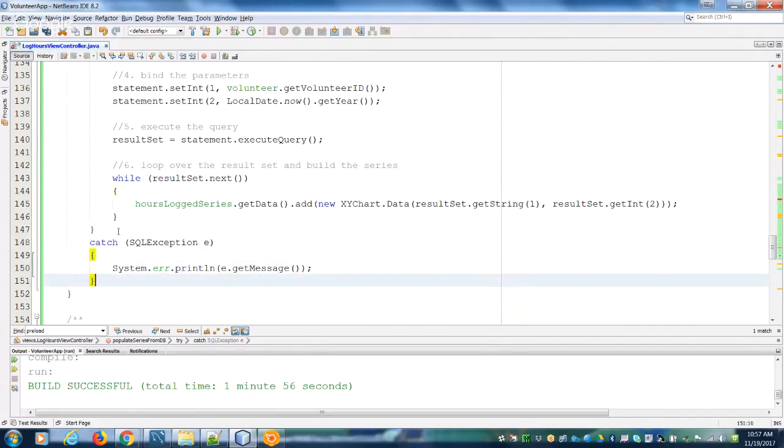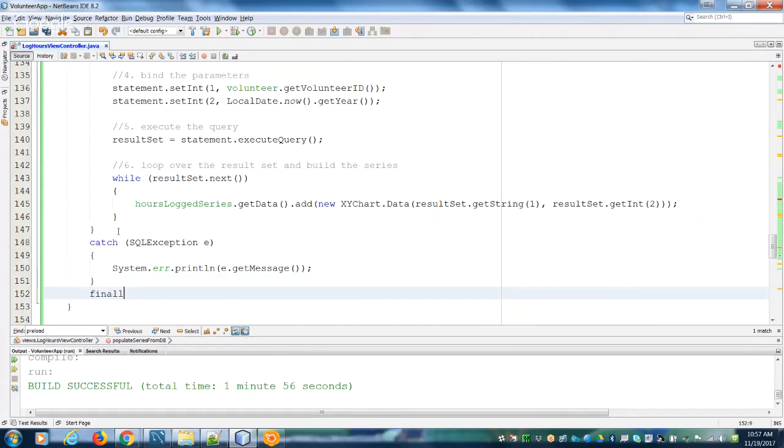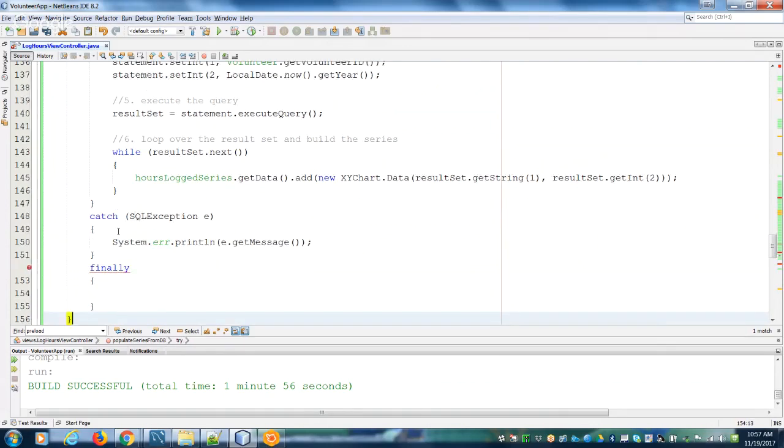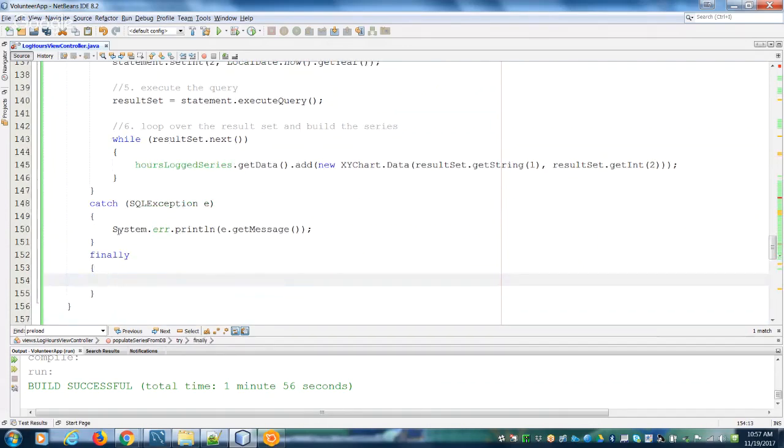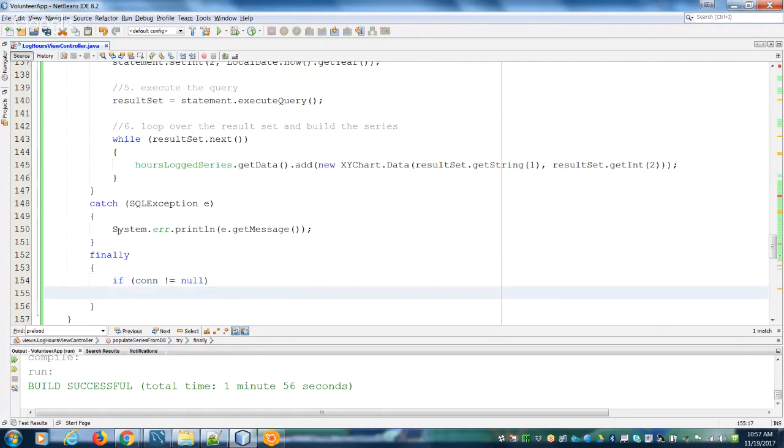If we did trigger an exception, then we wouldn't have properly closed off all of our connections. So what we're going to do is we'll do a finally block here. And we're going to say if the connection is not equal to null, so if it's still actually pointing to something, then we're going to say connection.close.